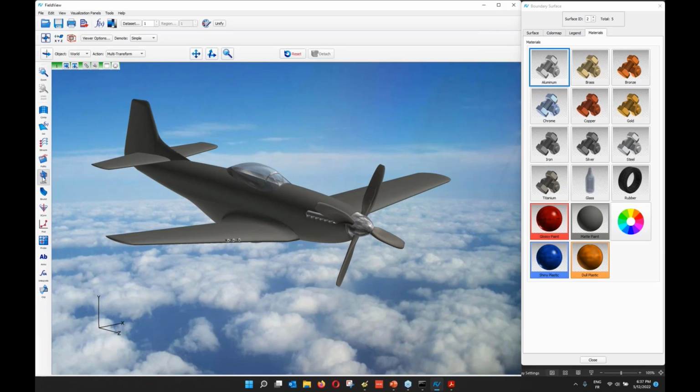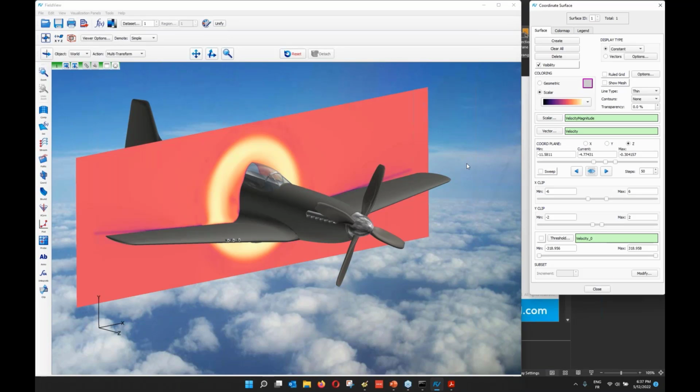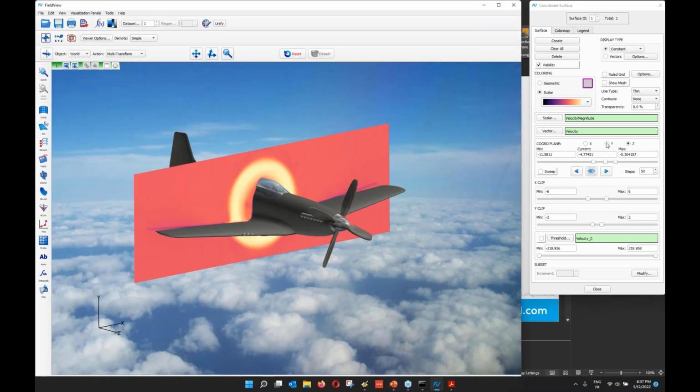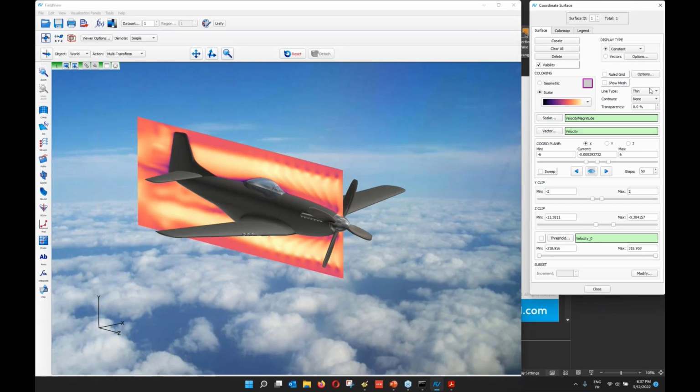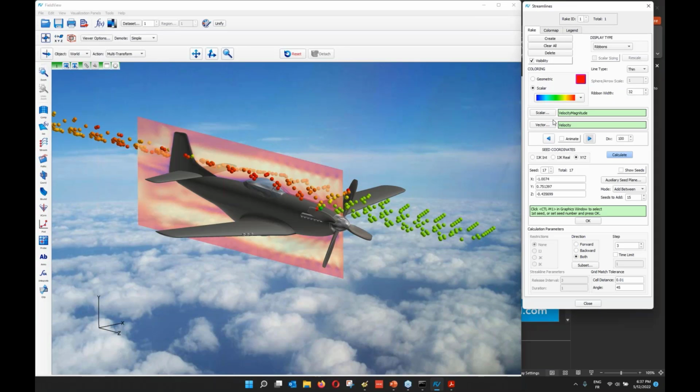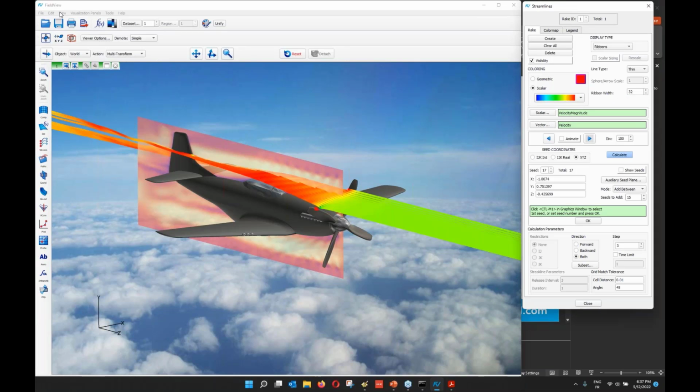Now let's bring back some of the objects that we were working with. Yeah, maybe I'll make that Z surface. That's not what I wanted. An X surface is better. Add some transparency to it. Okay, bring back the streamlines. Okay, put some ribbons and shading on the ribbons by calling presentation rendering. Okay.